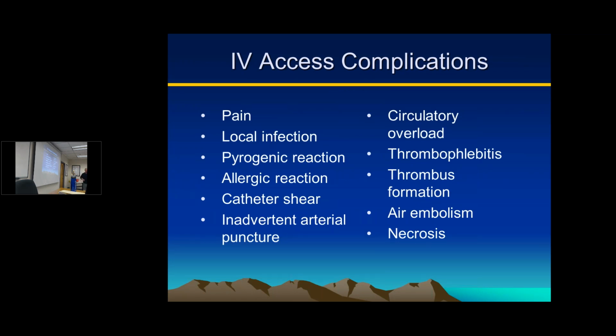Well, we can have pain. Should your patient be in pain once the IV is started? Generally, it's not really a big deal once it's started and pulling out anything like that. If it's a continuous type painful thing, you should question whether or not the catheter is good. Local infection. Are we going to see local infection in our short period of time with it? Probably not, right? But in hospitals, this is one of the reasons I was mentioning earlier on. This is one of the reasons why they all automatically switch over to starting their own IV, because that way they have some control in terms of their technique and how long it's done and everything else like that.